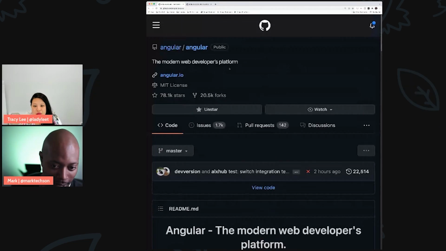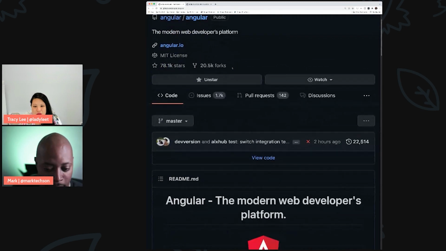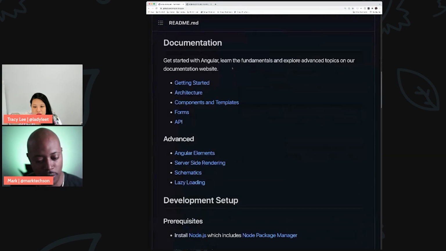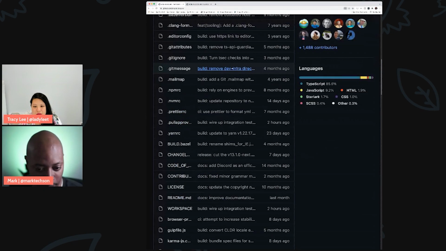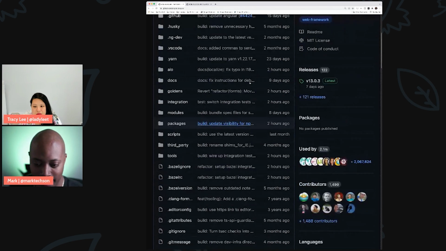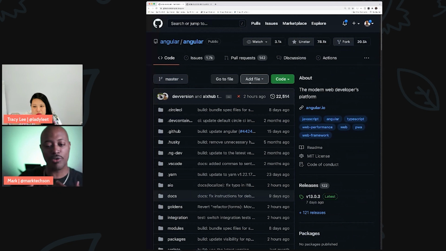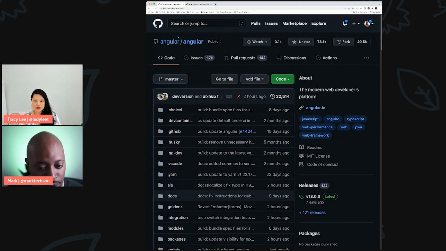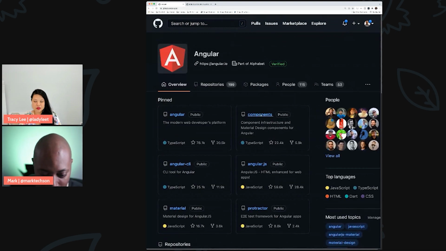Can you maybe give us a tour of the repo and how to navigate it and what we should be looking at? I can. So this is our Angular repository at github.com/Angular/Angular. Cool. Yeah, and so this repository is a place where you can, well, let me maybe go out just a little bit. Okay, cool. Now we can see some contributors. Excellent. So this is where you can find out how to contribute to different parts of Angular. So we have repositories for different components as well. So if we were to go into just the root Angular directory, you get to see that there's components, there's an Angular CLI, there's Angular Material. So there's quite a few places where people can find an opportunity.